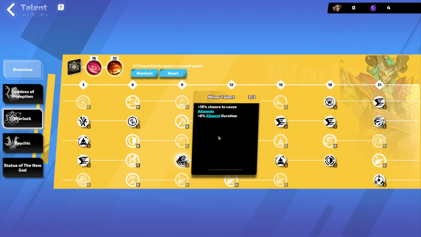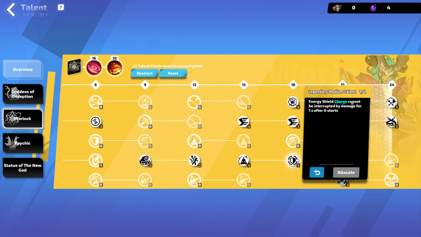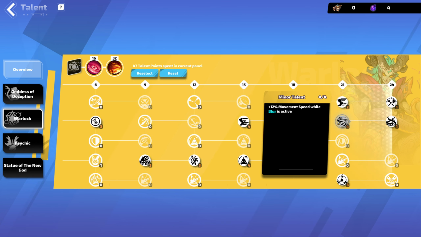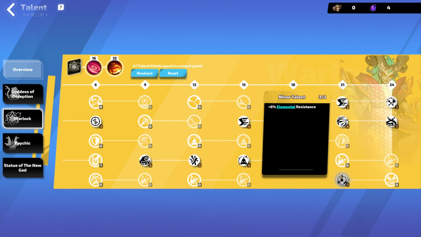And then alignment duration. Cooldown recover speed. Help out our speed out on the black hole, all that. And this is a must have. If not, we will die very easily without this. And then get all skill level. And then activate Burr to increase the movement speed, just to run fast, so that our mapping is very fast.